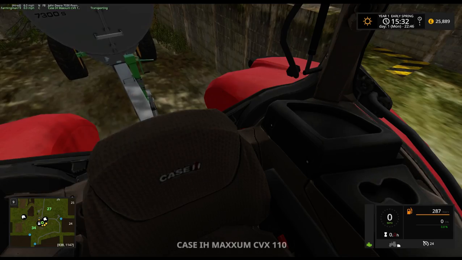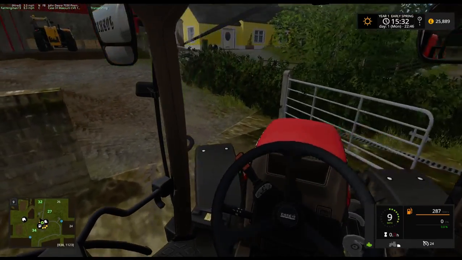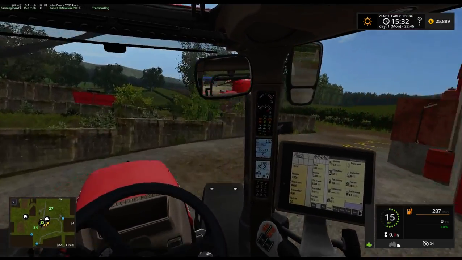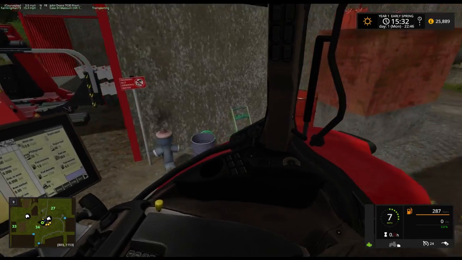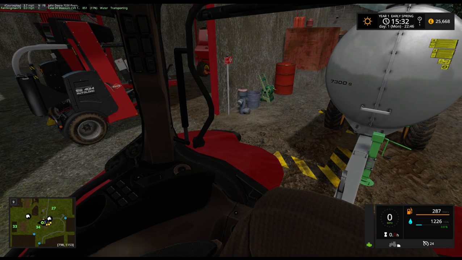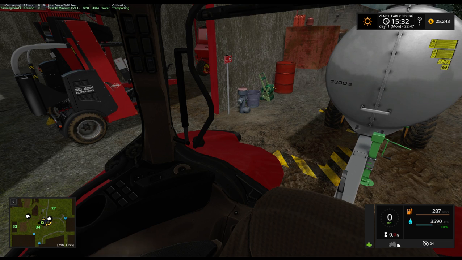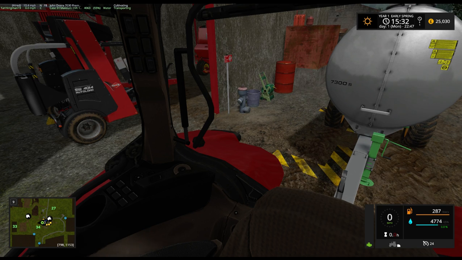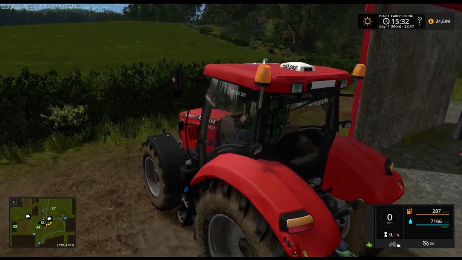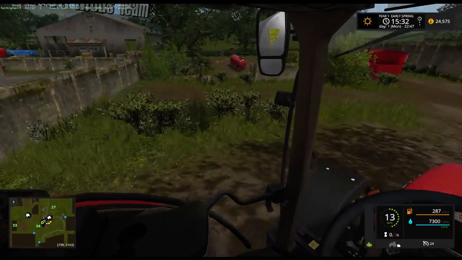Oh god, I thought my game crashed then. So there is a water fill point up here. Hook. Around the corner. I like that John Deere. It's quite nice. Very small, very nimble, and very useful. It might not be able to power the feeder, but it's still useful. I really like the sound of this Case. She really purrs.